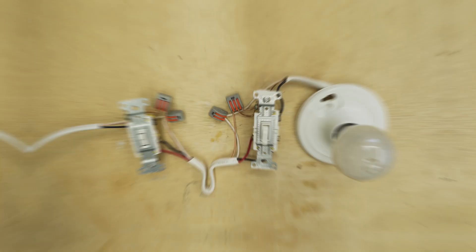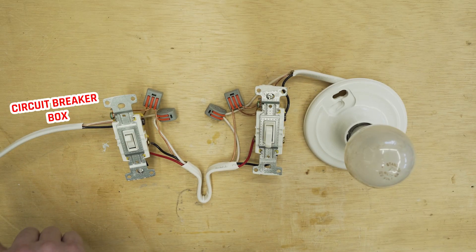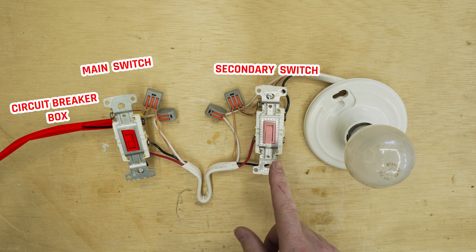So I'll show you how to do some testing and figure out which switch to put it on. Now every setup is a little bit different, but I'm going to describe what is a traditional modern electrical setup for a three-way light switch. If yours is different, be sure to consult a certified electrician for help. Power is coming from your circuit breaker box to one switch or the other.